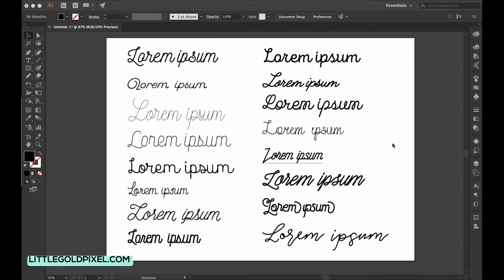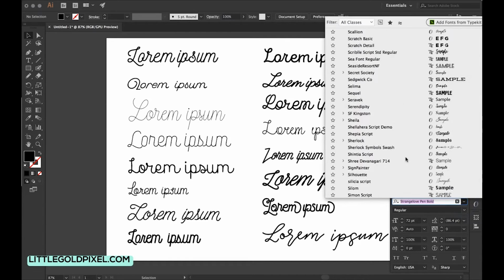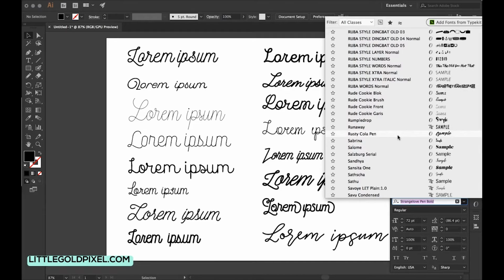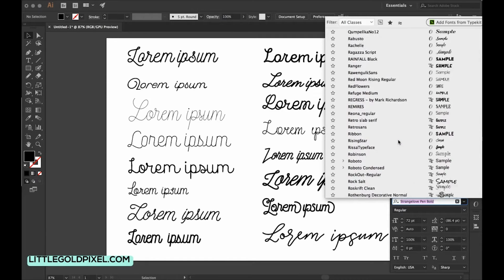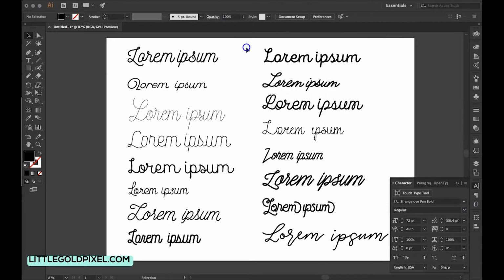I wanted to share with you today a simple trick that I've learned that has made my life so much easier in Adobe, and maybe it'll make your life easier too. So, for instance, we're in Illustrator right now, and if I'm ever trying to find a font, I usually have to go over here and scroll through a million fonts, looking for something that is just perfect. I know which ones are my favorites, and I know which ones I'm looking for based on the style of them, like I want a script font here, or I want a sans serif kind of art deco font here, but I don't have them in an easy enough way to find them.